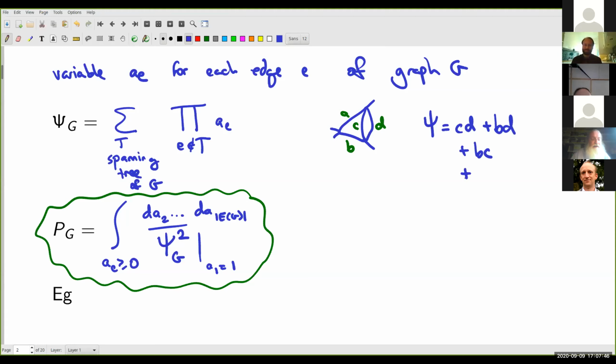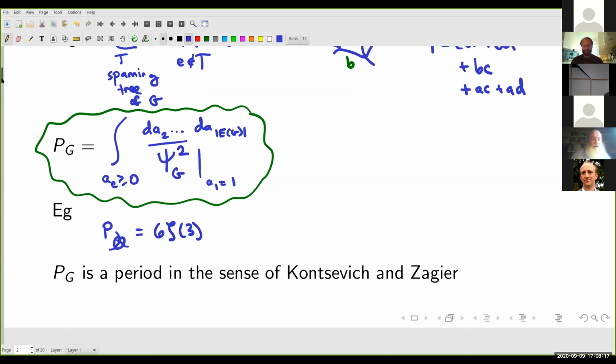Somehow this isn't the best format for you guys telling me the answer, which is what I would usually do. So I would just write the last few terms. You're going to also get the AC and the AD. And then you've got to integrate that. Maybe you're not too happy about integrating that guy because it's got a subdivergence, so it won't converge. But if you do integrate something that does converge, for instance, you might want to take this little guy. That's the first one, and that one famously gives you 6 zeta of 3. So that's the thing that we are talking about.